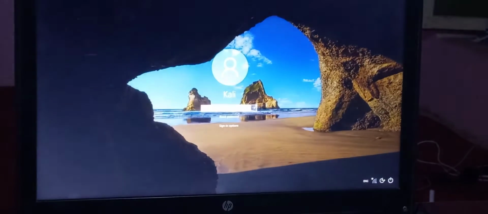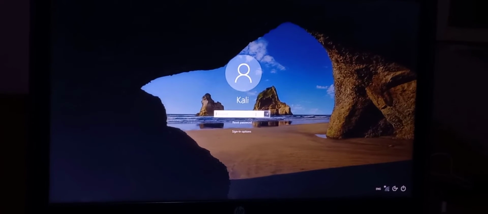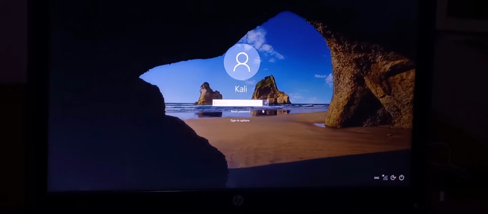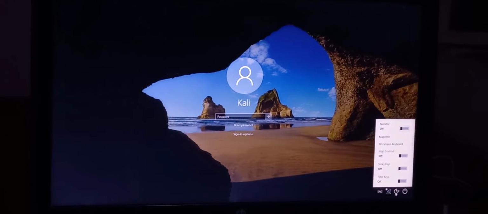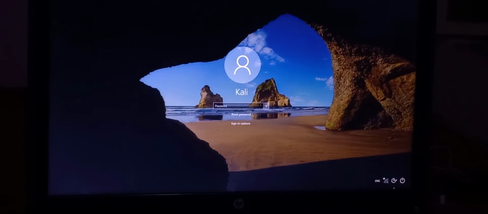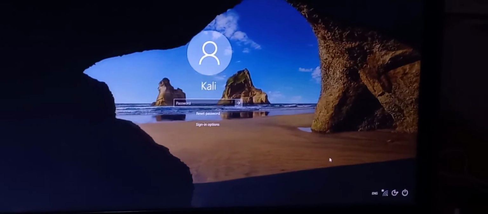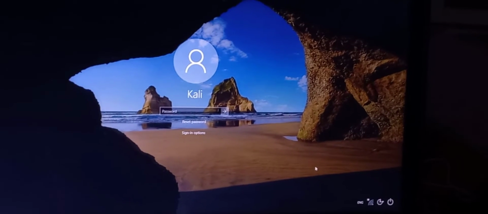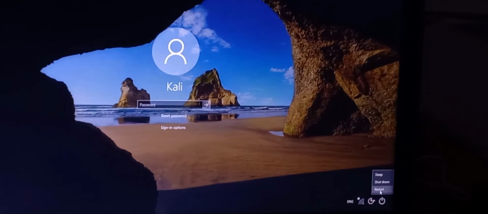In this video, we are gonna go through how to reset any Windows password so easily in just 5 minutes. Now what we wanna do is, I just wanna change this button's action. Like when I click on this one, it has to take me to CMD. So by that, when I have CMD, it means I have this computer, I can do anything I want. But for now, let's restart.